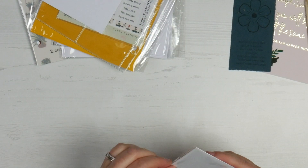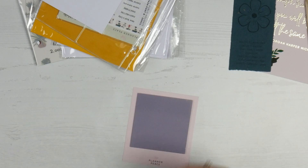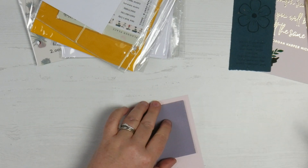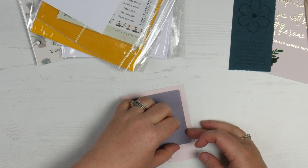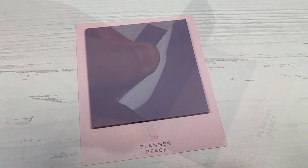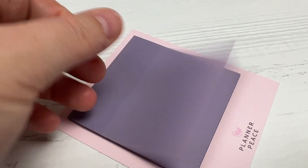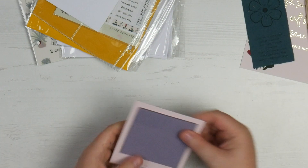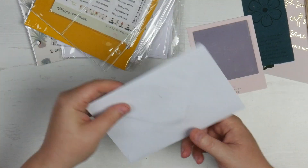I have some of my absolute favorite transparent sticky notes. I love these. I've got them — these ones are purple, they're very pretty. No residue. Sometimes you get a bit of residue on the next post-it note, but this one's absolutely fine. I love the transparent notes — the clear ones are great for everything, and the colored ones are just nice to add a little bit of extra fun.